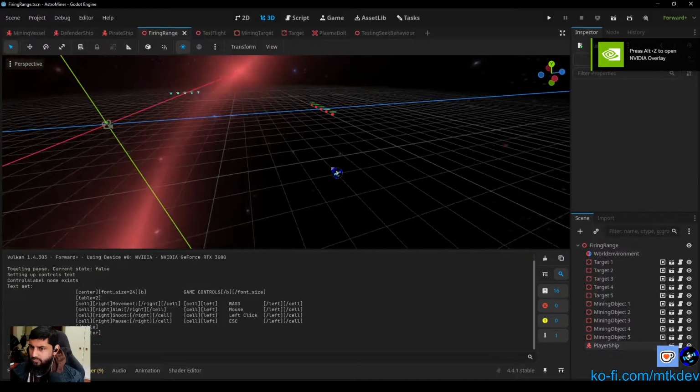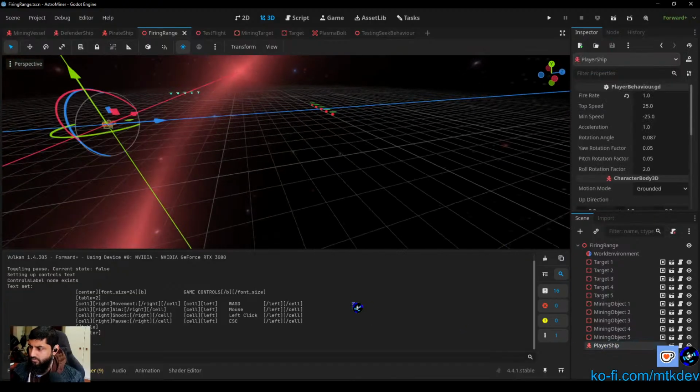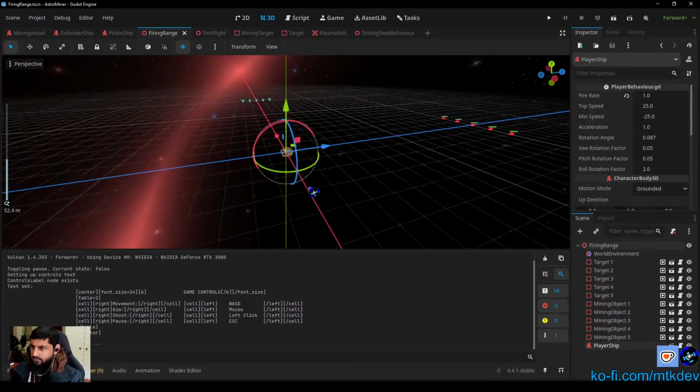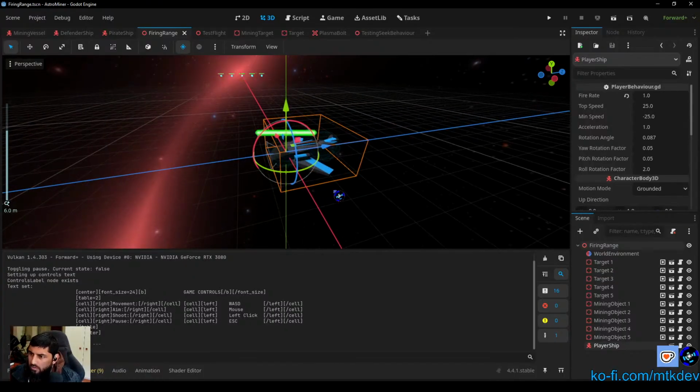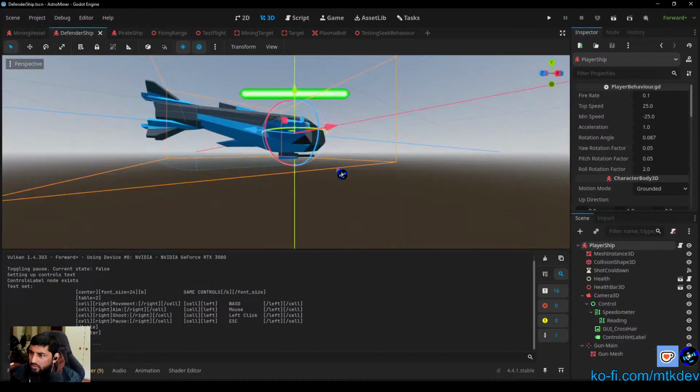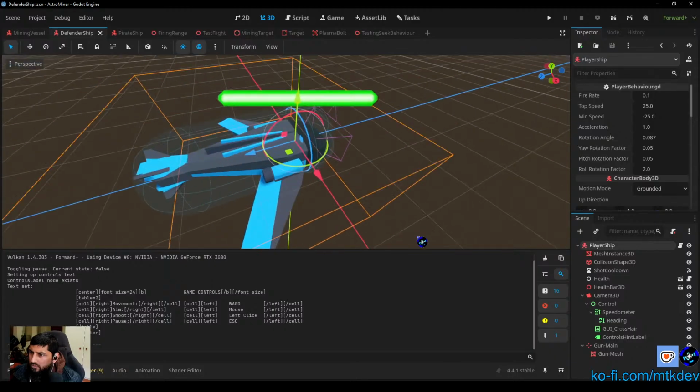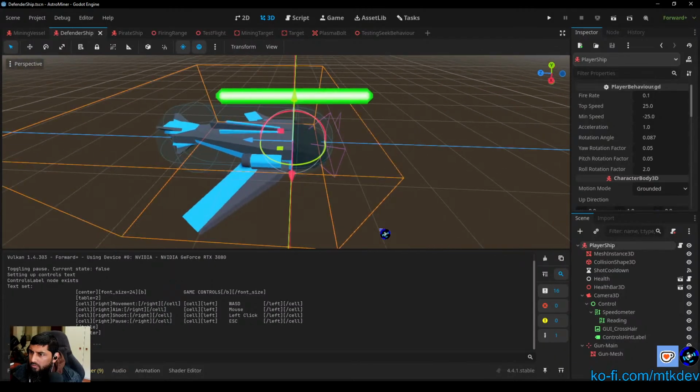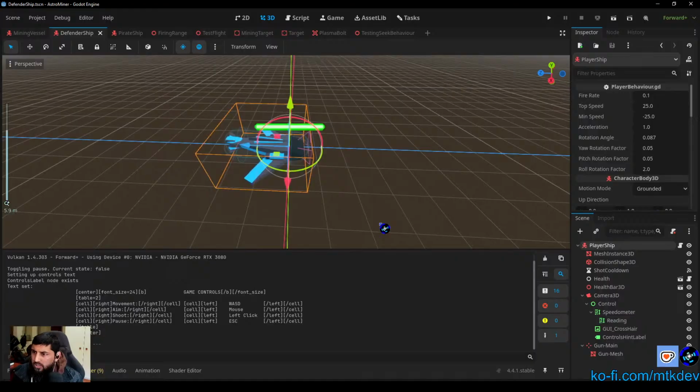Why is that? Defender ship? Why are you facing the wrong way? Oh, of course.